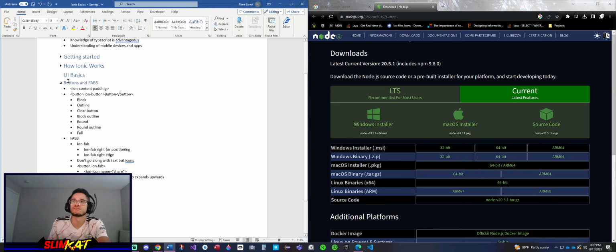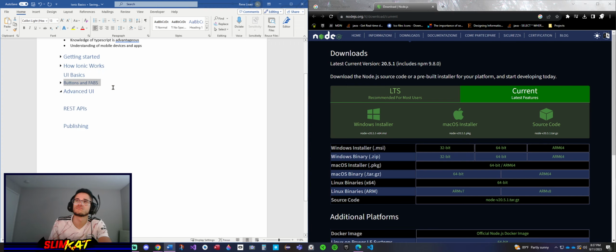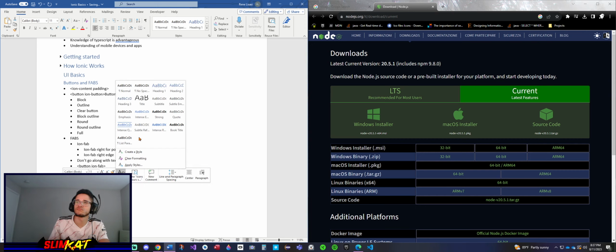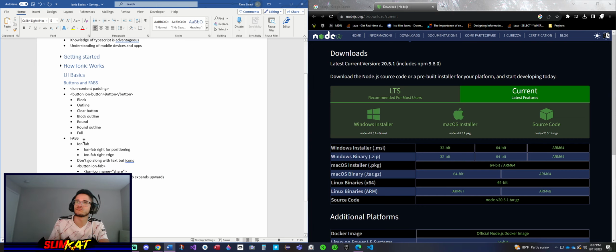Now, considering that I want the icon on the left of this text on the button, I want to use the ion-icon component before the text inside the button element. Ion-icon requires you pass in the name of the icon you want to display. To find out the correct name of the icon from a list of available icons, head over to ionicframework.com/docs/ionicons and search for the keyword. The keyword can be anything depending on what icon you're looking for.